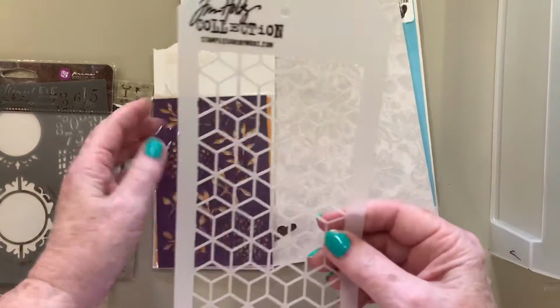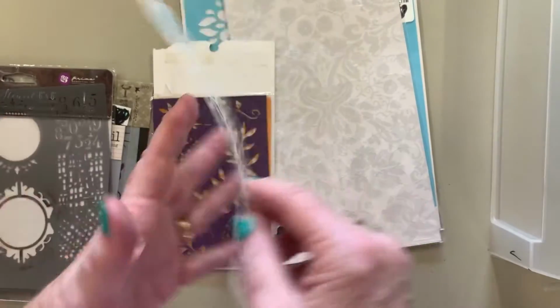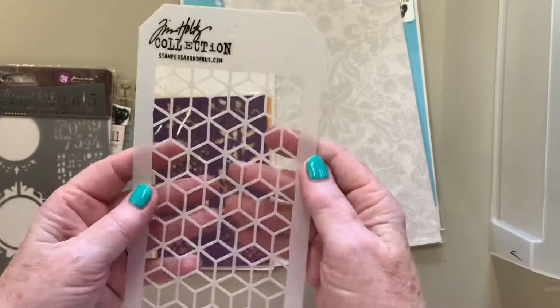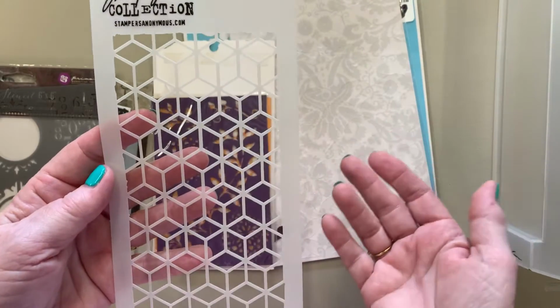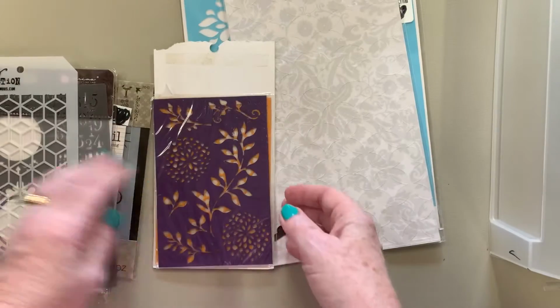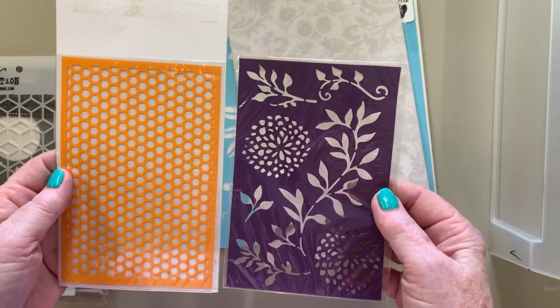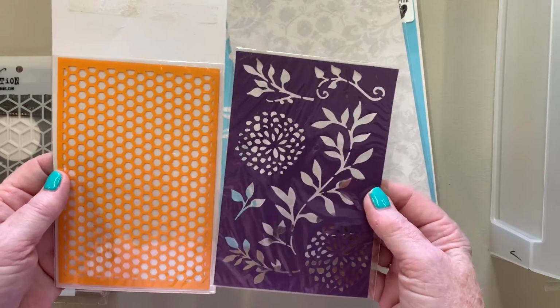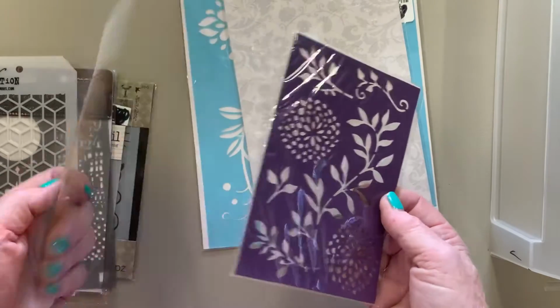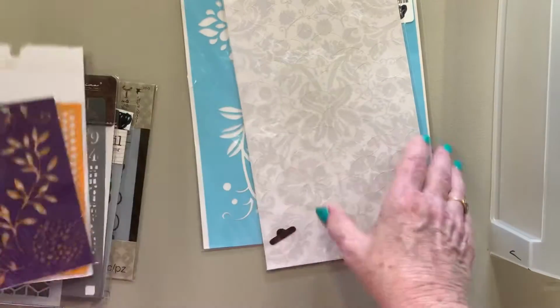This is a Tim Holtz collection die, stencil. I don't know why I'm saying dies, stencil. And I don't know what this is, and I don't have any packaging for this. But I don't think this was ever used. These are just some recollection stencils that came with some stamps. I never used the dies. Stencils. Gosh, guys, I'm sorry.